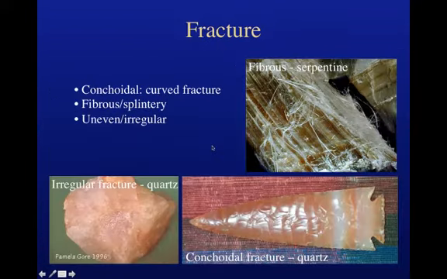The fracture. Now, not all minerals have cleavage. Some, like quartz, don't have cleavage, but they fracture, and they have an irregular fracture, or we might see a conchoidal fracture that looks like when glass breaks. That's what you're most familiar with. Quartz has that nice conchoidal fracture. You might see a fibrous fracture where small fibers can be broken off from the mineral.